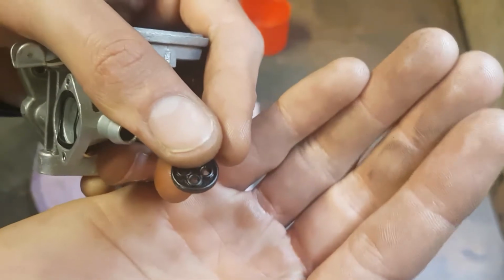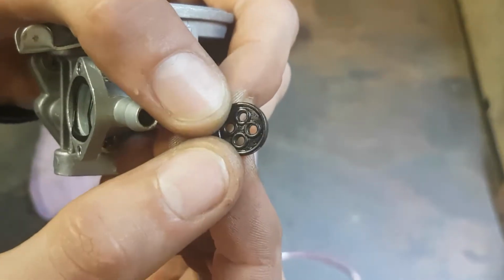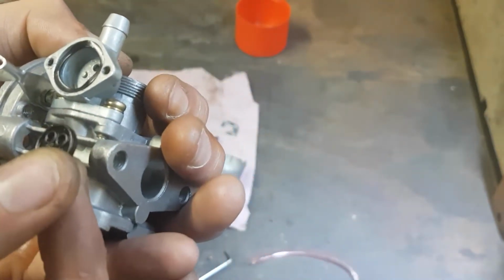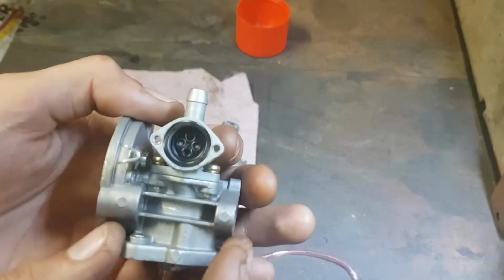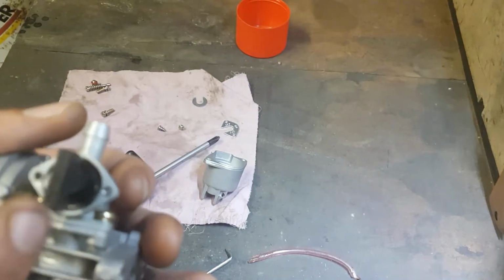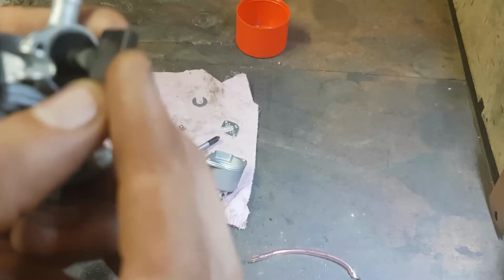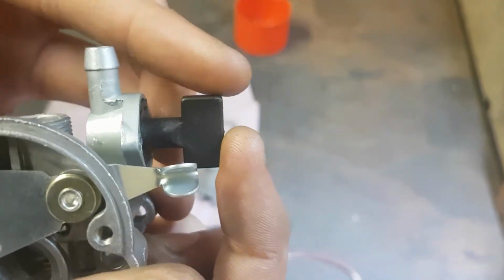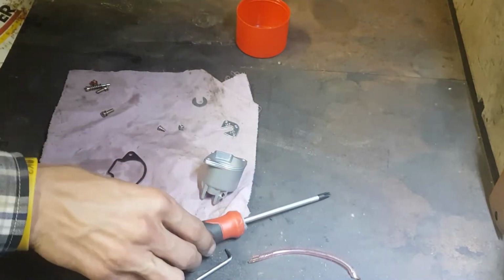Now, I couldn't imagine this rubber seal going a set way, as both sides are exactly identical. All four holes are identical. And down in there, so that seems to be the only way it sits. It does just seem to be sitting too low. There's a bit of a gap before it actually comes out, so it is going to have movement. But there's no other gaskets.